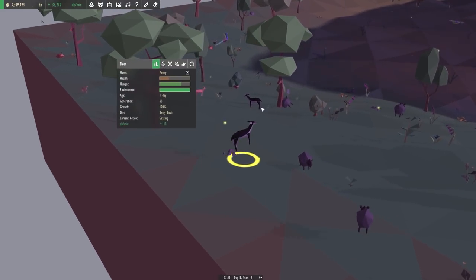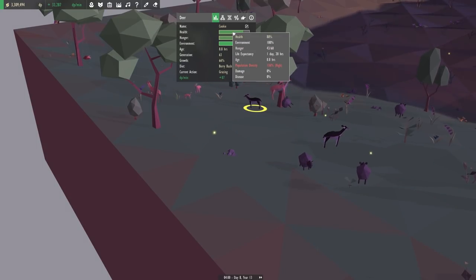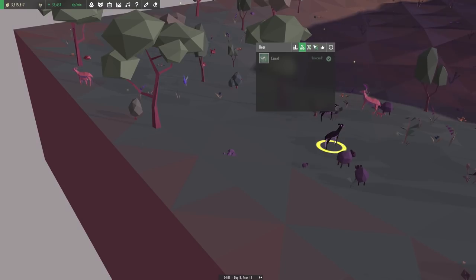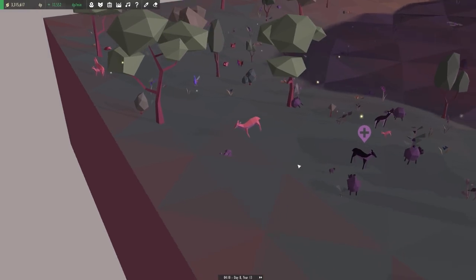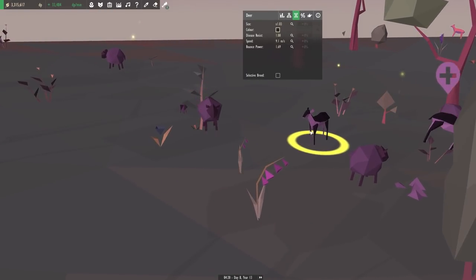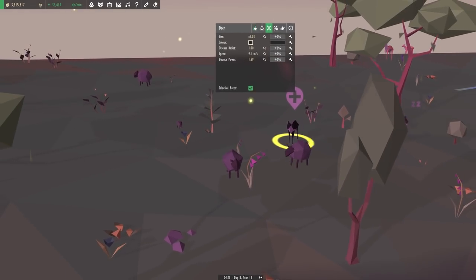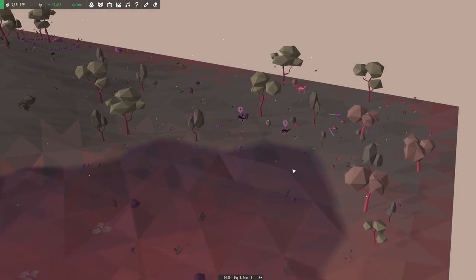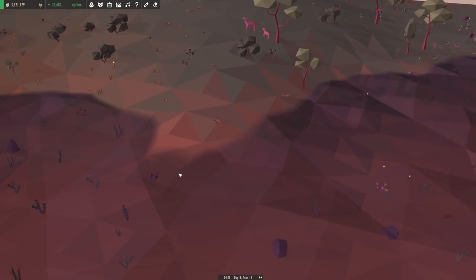Oh, and Penny, you're already getting close to the end of your lifespan. It looks like you must have had a daughter named Cookie, though. So let's make sure that we are definitely selective breeding you too. We don't want to accidentally lose all of our beautiful new deer. I guess we could probably do the same for you too, Cookie. And hopefully next time we come here, every last one of them is going to have that color.